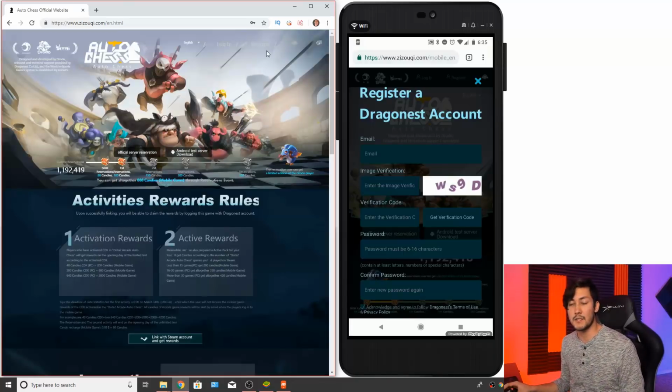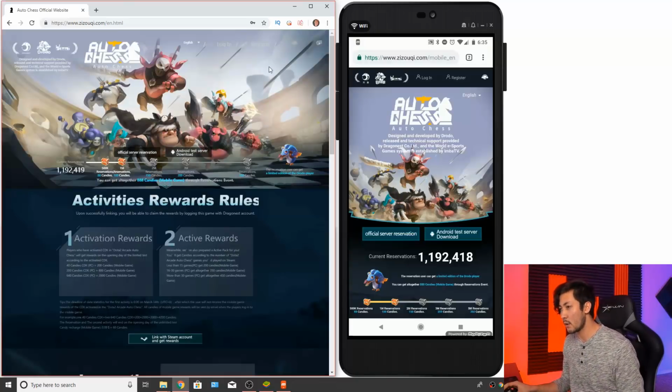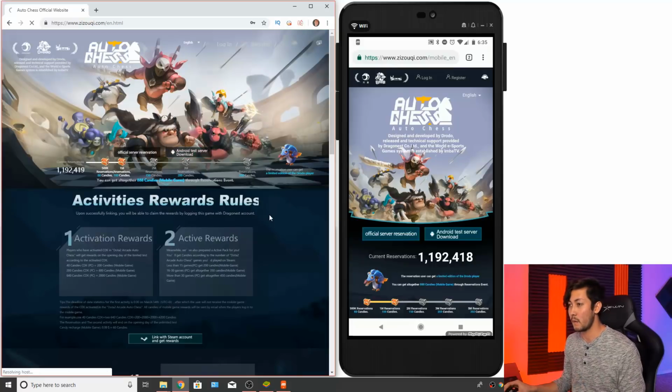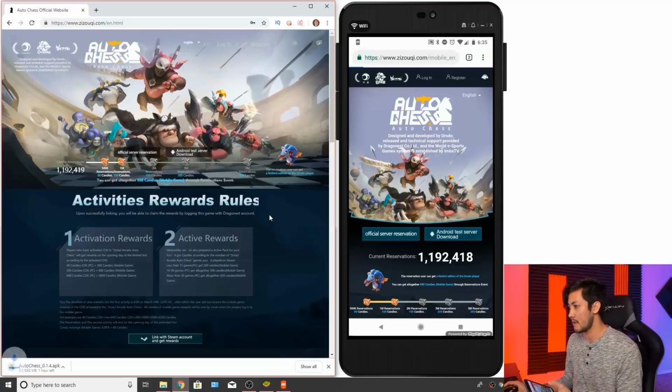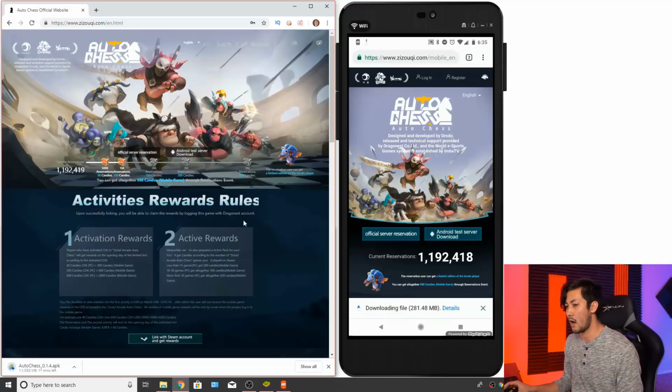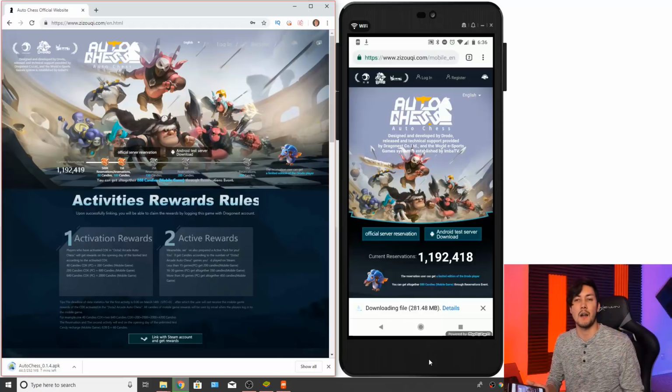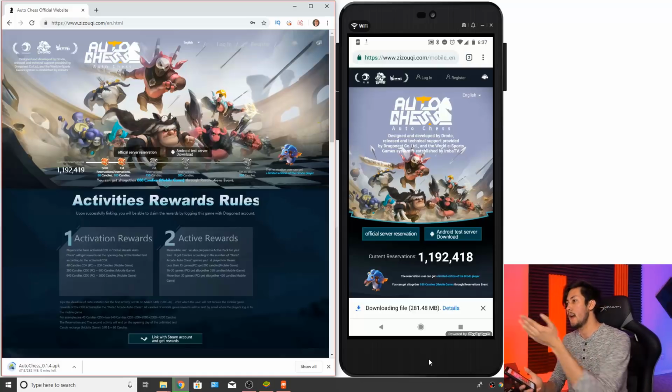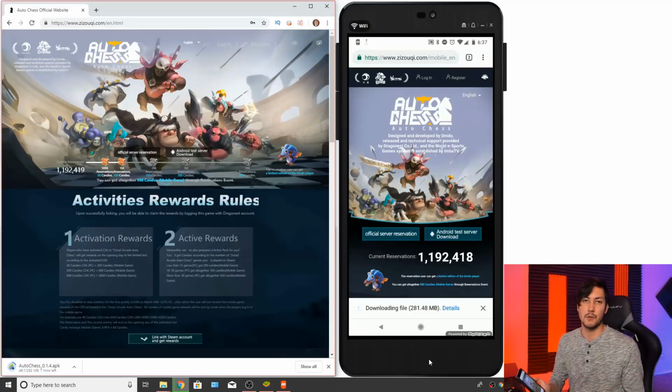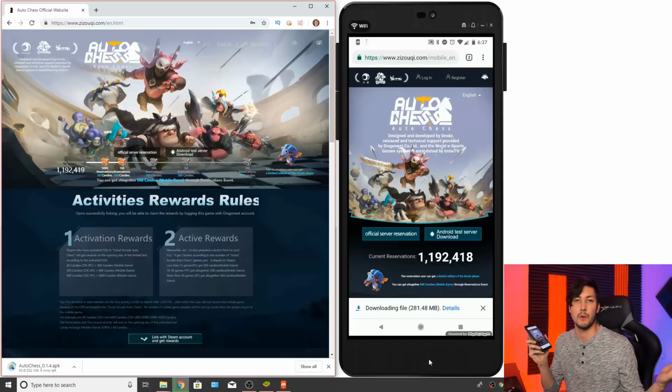Now, after you've registered and completed that, you're going to click on Android Test Server Download. It's really simple, guys. It's not rocket science. We're going to do it from both our PC, so that way we can show you guys on the BlueStacks for the iOS users, and I'm going to do it from my Android device over here. So after we've clicked on Android Test Server Download, it's literally just going to start downloading, one to your PC if you're using iOS, and or to your Android device if you're using your actual phone itself.